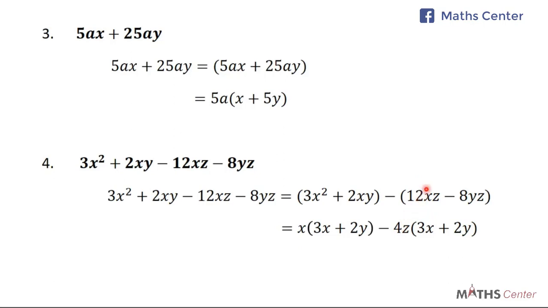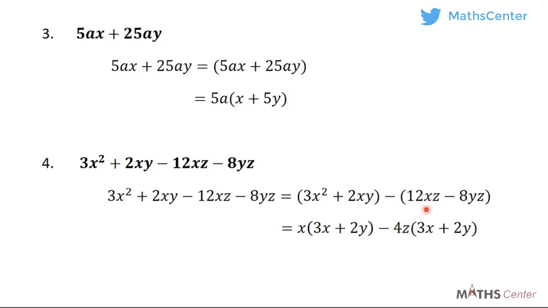If you pick 2, when 2 divides 12, you are going to get 6. 2 divides 8, you get 4. You can see from there that 6 and 4, you can simplify them further. But when you pick 4, you can't simplify further. That's why we are picking 4. So for the coefficients, the common factor there will be 4.